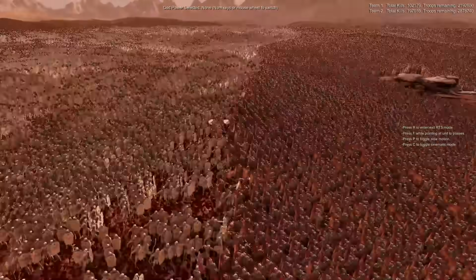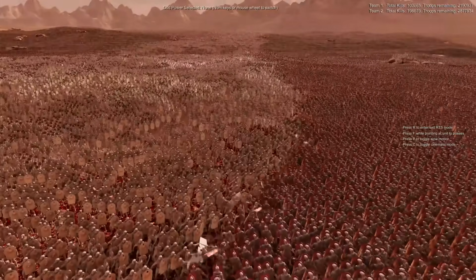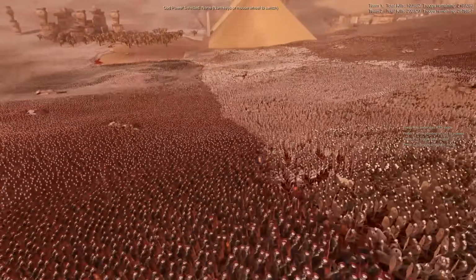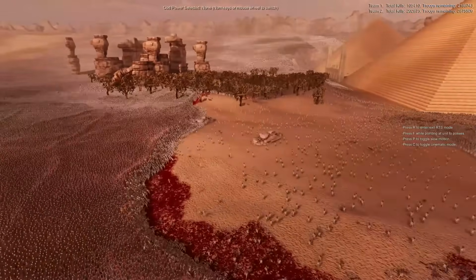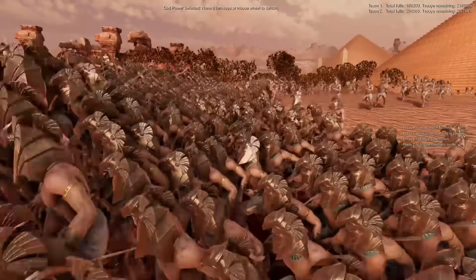Alright, so at this point in the battle, the Romans have about 200,000 kills, and the Egyptians have about 100,000 kills, which is showing that actually at the end of the day, the Egyptians are worth about 2 Romans apiece in terms of fighting skills and stuff like that. So they've actually made a little bit of a comeback here at the end of the day.